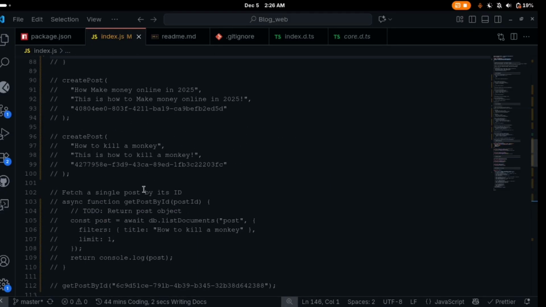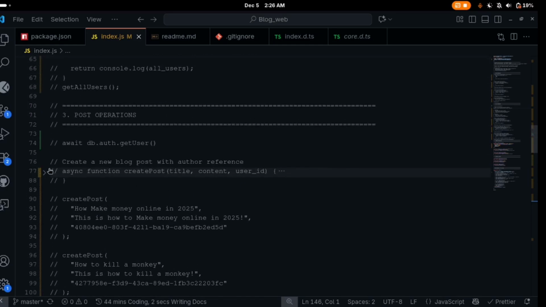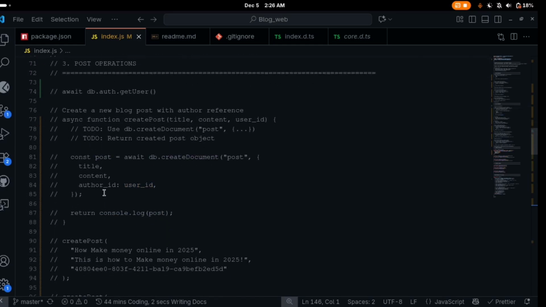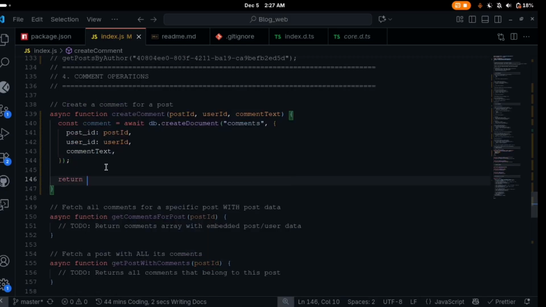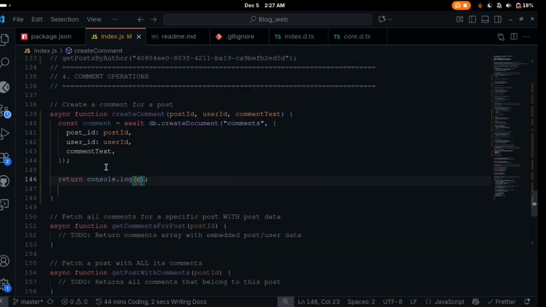You understand? If you check this place here, where we're creating a post, every post should have an author, and that author will reference user ID. But in this case, when we're creating comments, each comment should belong to a user, which makes sense, because it's a user that will create that comment. We want to link that comment with the user by saying, as we are creating the comments, take a user ID field and set it to the user that is creating the comment, and the post should be the post ID. Then we can come here and do return console.log of our comment.